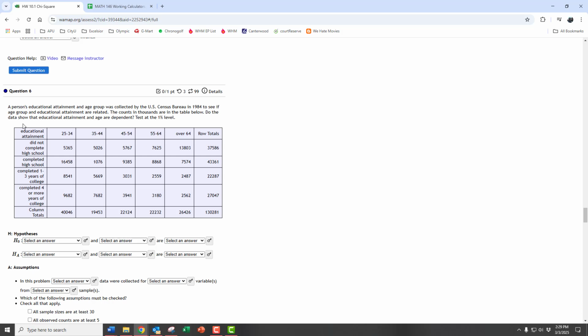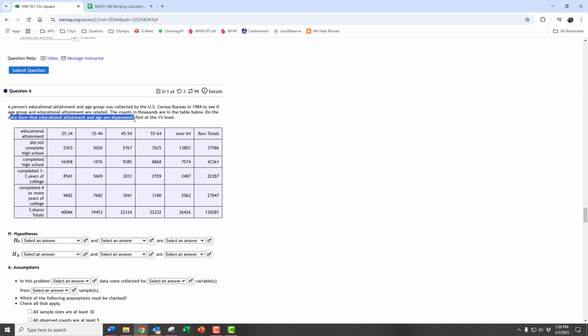So here's our data. We're testing at a 1% level, and we're testing the question of, do the data show that educational attainment and age are dependent? Okay, what is this dependent thing? Well, with the goodness of fit test, we're testing whether or not the distribution of proportions matches some pre-prescribed distribution of proportions.